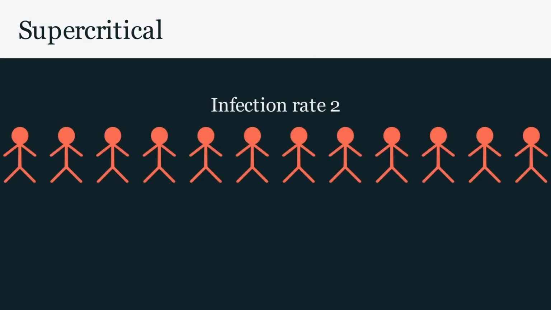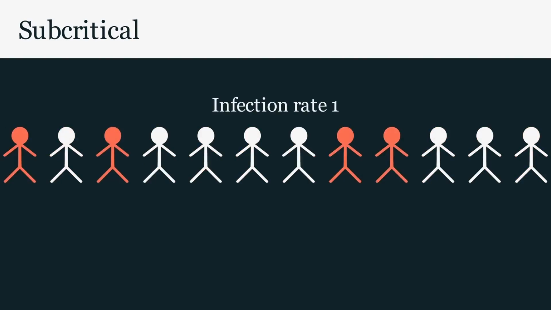If we simulate the model with an infection rate 2, we will see that it takes a very long time for these 12 stickmen to recover. If we now instead move to the same model, but now with an infection rate equal to 1, we will see that very quickly these stickmen will all recover. This hints that there might be a fundamental change in the way the model behaves if we go to a specific value somewhere between this rate 1 and rate 2.